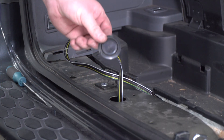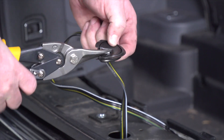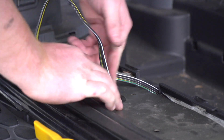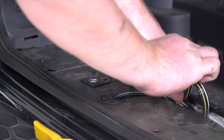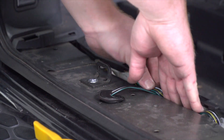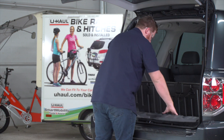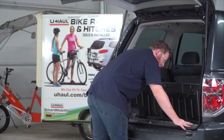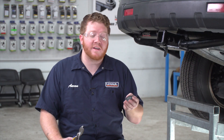With our wire underneath the vehicle, we're going to modify our grommet to put it back into place — we're just going to cut a slit in it halfway through. We'll seat our wire into that slit and reinstall the grommet. We'll take any extra slack and tuck that in between our storage tray. Now that we're done in our cargo area, let's put it all back together. Underneath the vehicle, we'll reinstall that grommet the same way — cutting a slit in it just like we did up top.